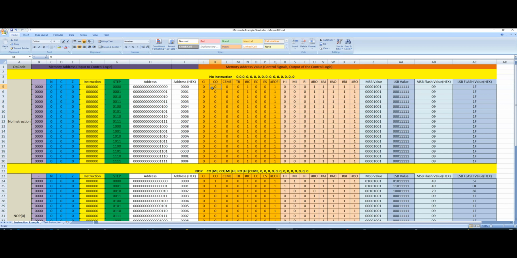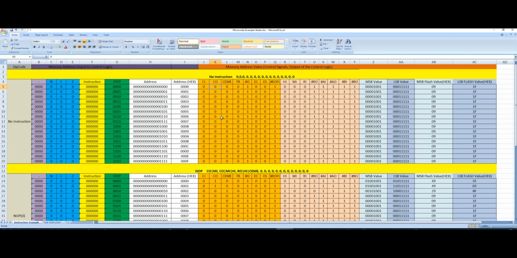However, an important point here is that in Bravo, for the signals that are active low, we are actually outputting low directly from our control logic, and that's a little bit different than, let's say, Ben Eater's computer. If you have built Ben Eater's computer, when we were doing the microcode, we were outputting everything from the control logic as a high signal. So even if a signal was received by the final module as a low signal, we were still outputting high on the microcode side, on the control logic.